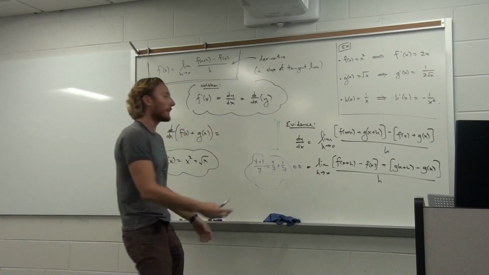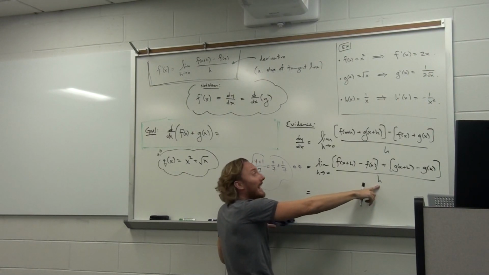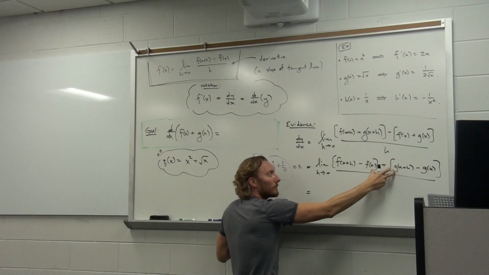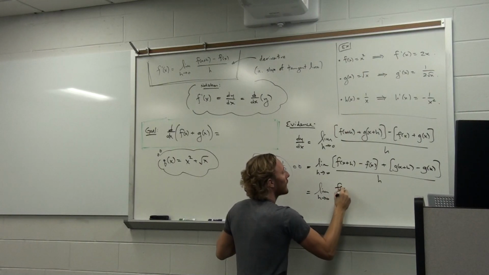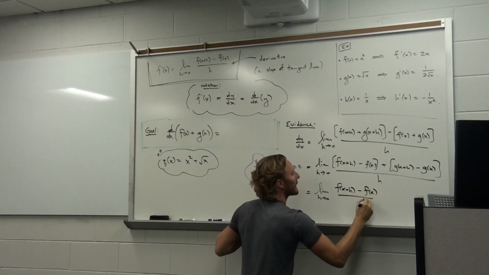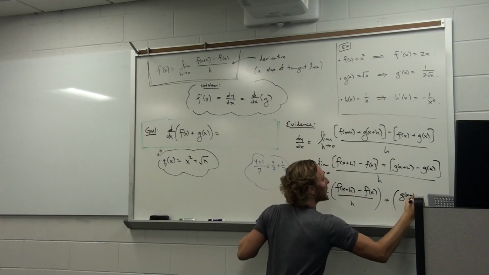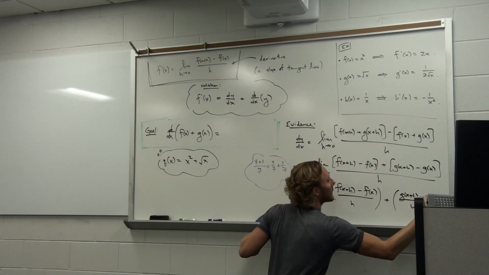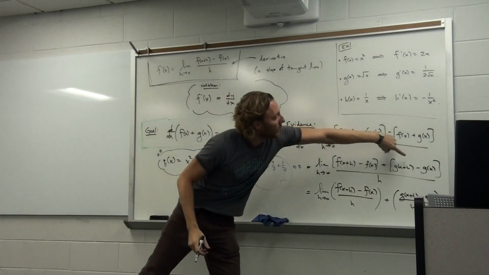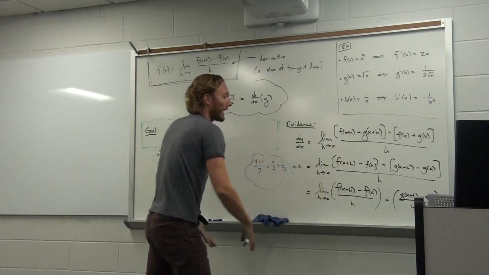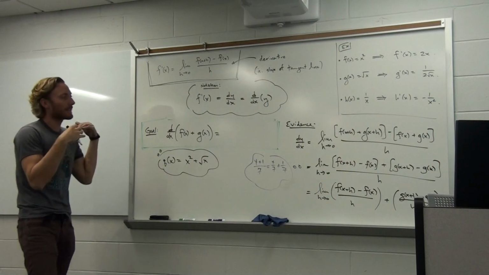And we're going to do the same thing here, because you can break this sum into its chunks. Note each has a common denominator of h, right? And you've got these two terms in brackets which are being added together. So if we express this out, we get f of x plus h minus f of x over h plus g of x plus h minus g of x over h. This is merely taking the two terms that are being added together, each over h, and writing them as individual terms over h. Nothing more complicated than 4 plus 1 over 7 is the same as 4 sevenths plus 1 seventh.